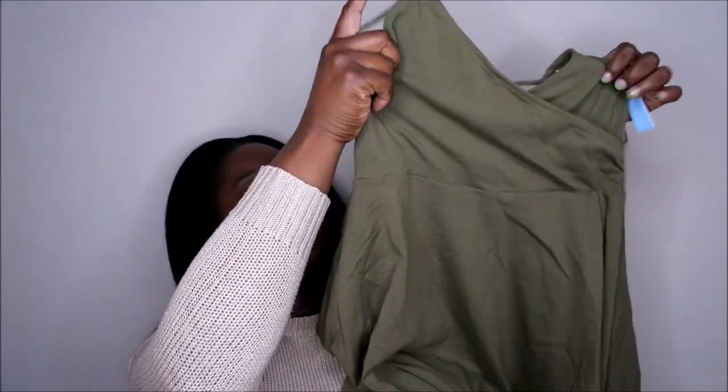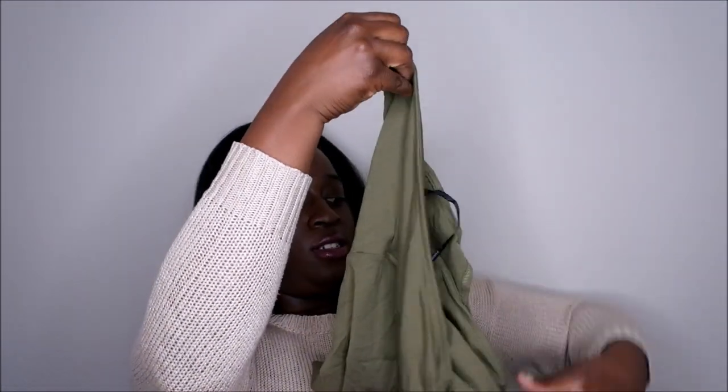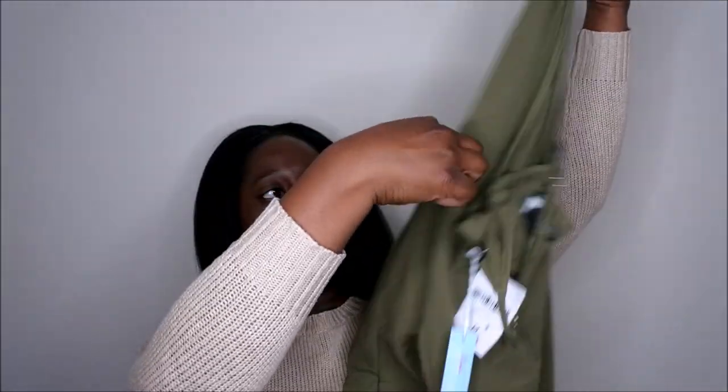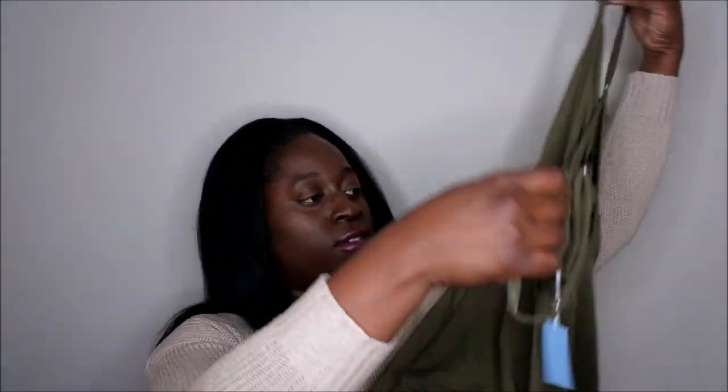I also picked up two clothing items — that's all for this little haul, it's a very short quick haul. I picked up this cute little summer dress. It has little spaghetti straps at the top, a little situation in the back, and it's one of those shorter dresses. Super cute!